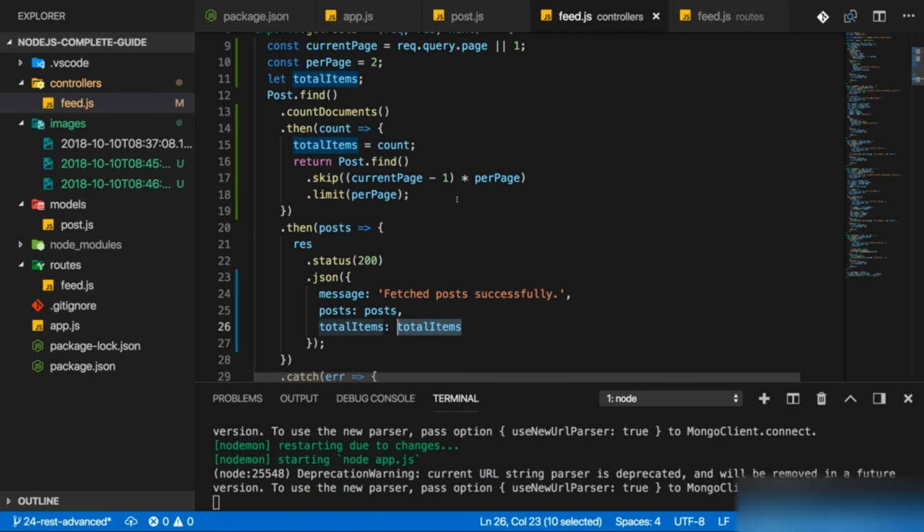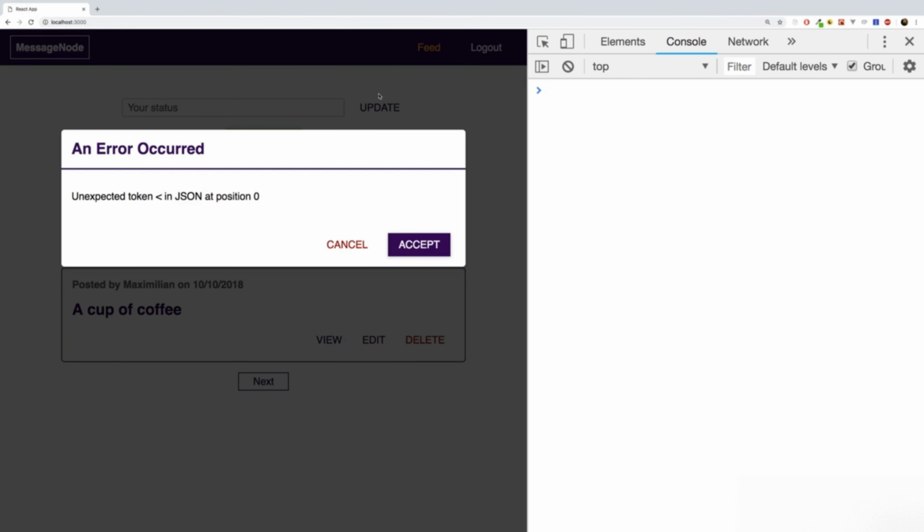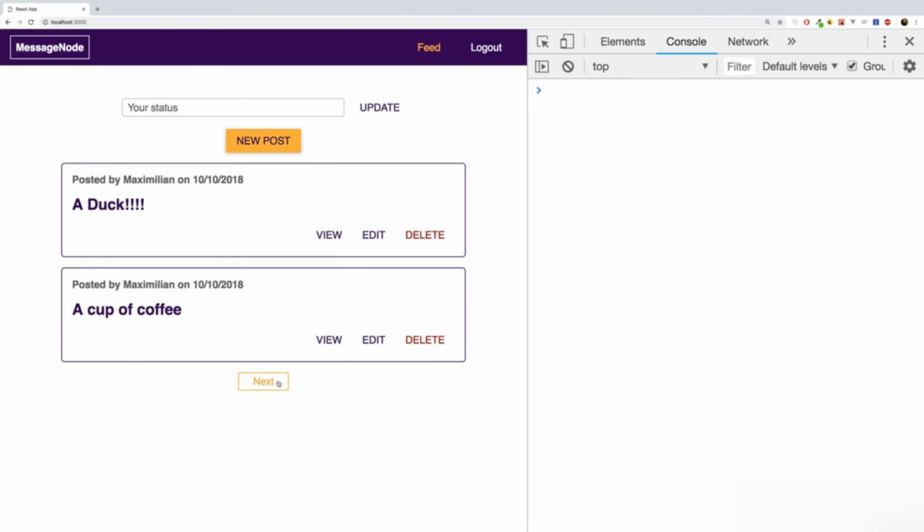With that, if I save that backend, if I reload the front end, you now see a next button here. If you click it, we load the next page where we only have one item and I can go back. So now I have pagination added as well. As you saw, in the same way as before, because REST APIs are not that different in the end, just handled differently because we have a separate front end.